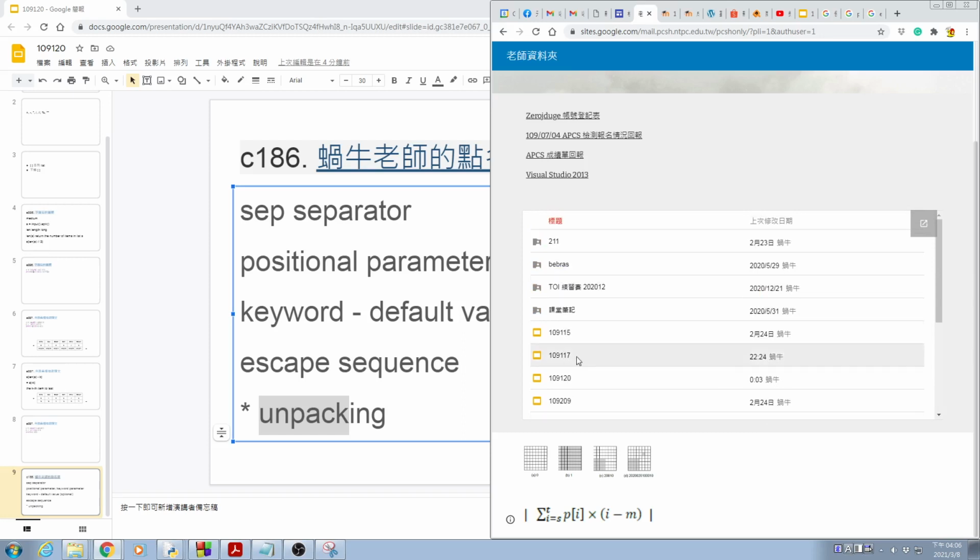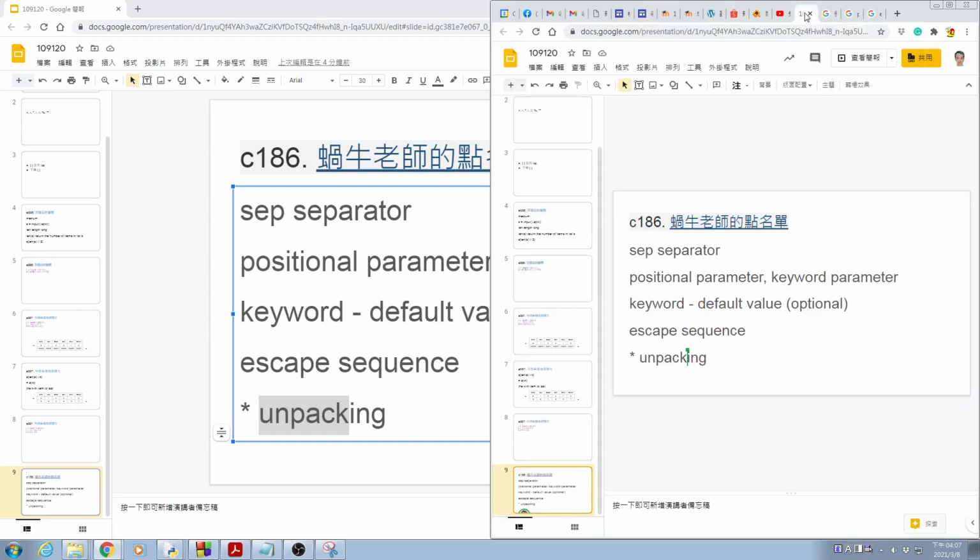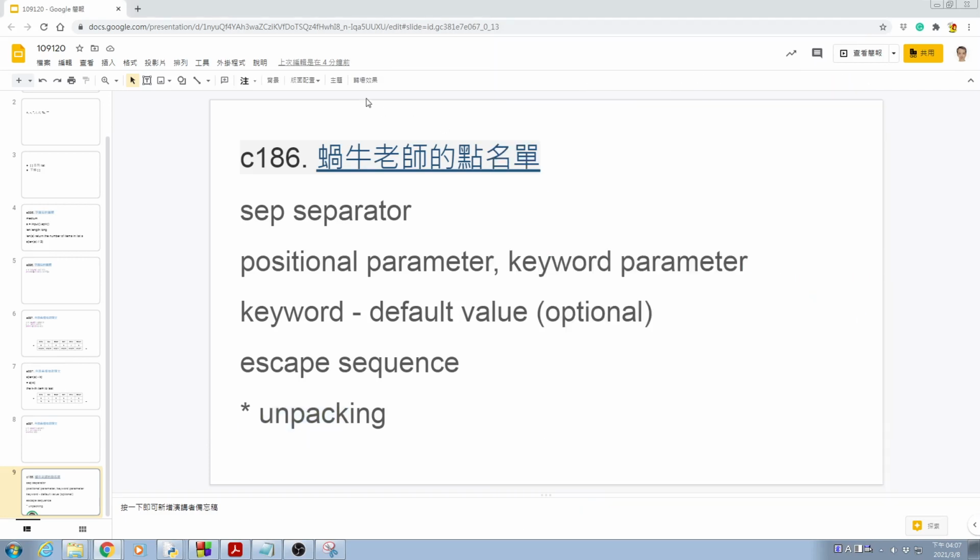a 120 right there. 109 is the academic year, and 120 is the class. If you click on this one, you will see exactly the same presentation that you see right here, even when you are at home. All right? Any question? And I'm going to put all the answers up here. And if you need to reference the answers, you can always come back to this presentation. Any question at all? No? And let's do it right now.